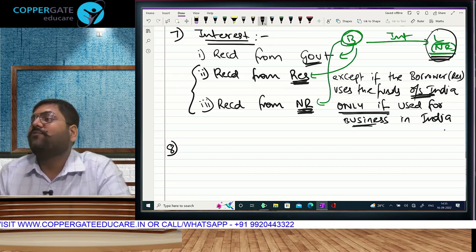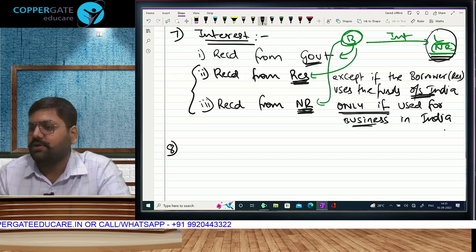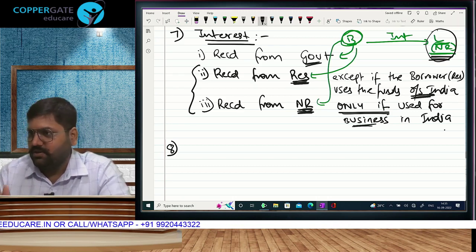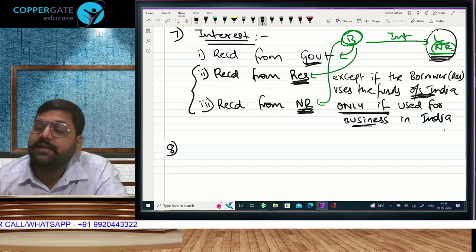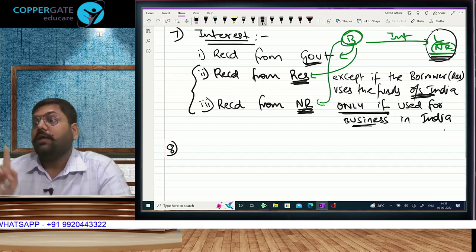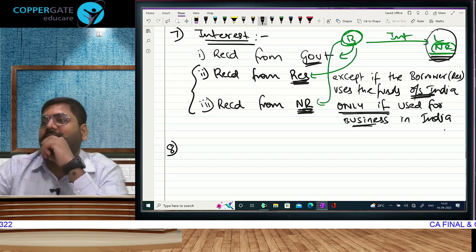Your doubt is when a foreign government is giving a loan, so the government of India is paying interest to the foreign government. That is your doubt. Ruko na. Is that Indian income? Yes. Is it taxable income? That will be decided when the 9 chapters happen, no?